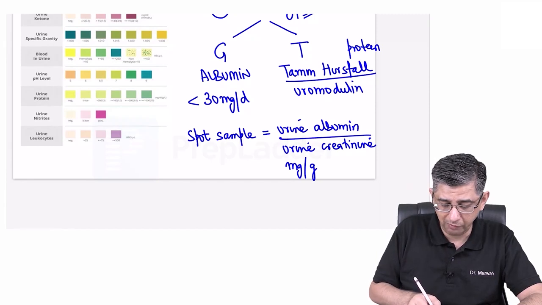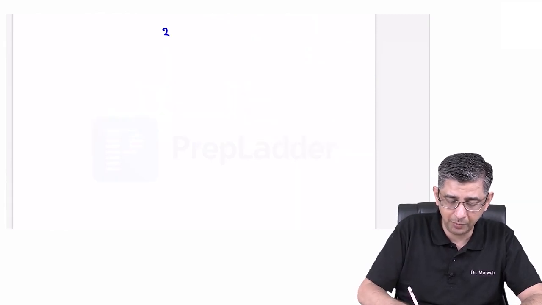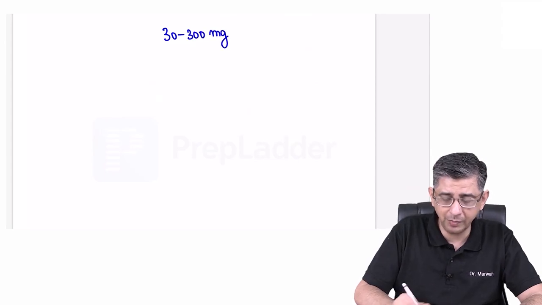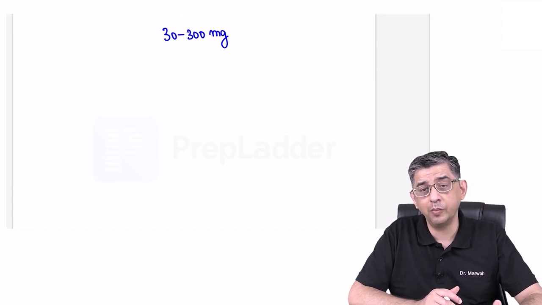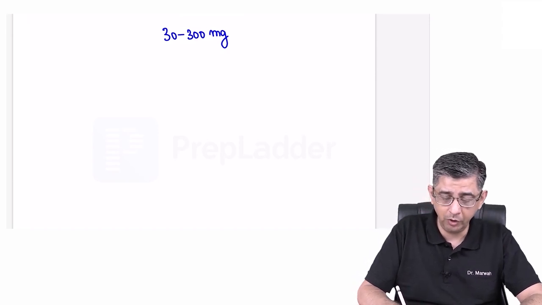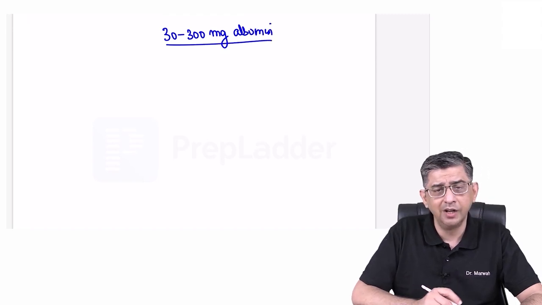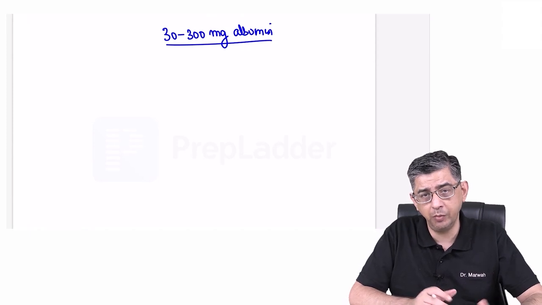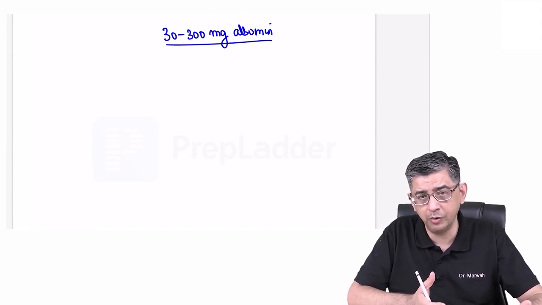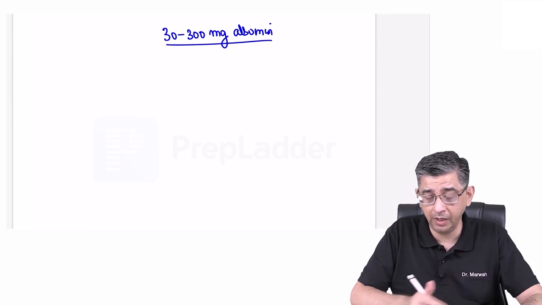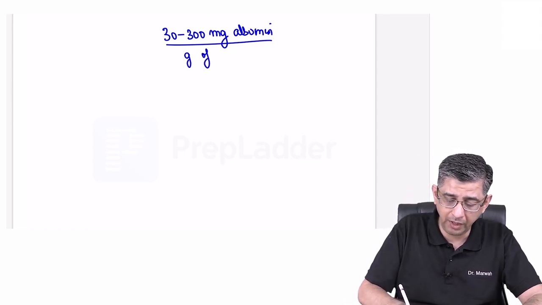So I can just put up a value here before you for exam purposes. Lots of times when cardiovascular mortality or diabetic nephropathy is mentioned, this term will always be written, that a person with diabetic nephropathy is having approximately 30 to 300 milligram of albumin. As compared to normal, it's almost 10x when it comes to the albumin component per gram of urinary creatinine.